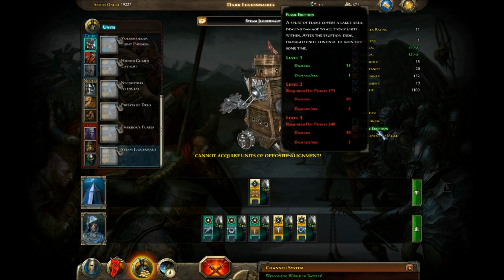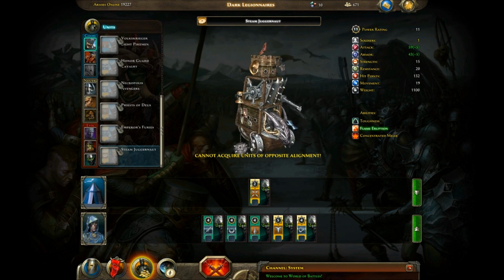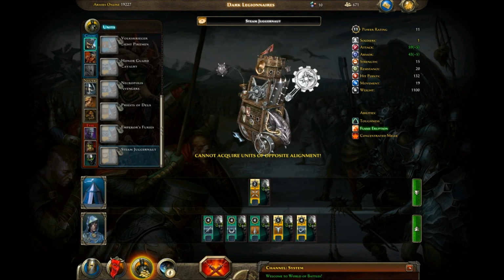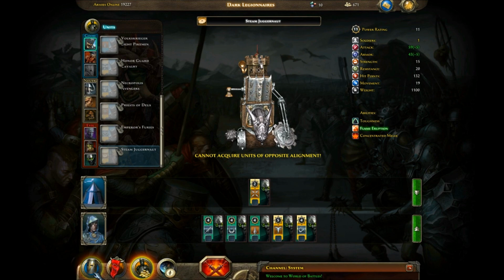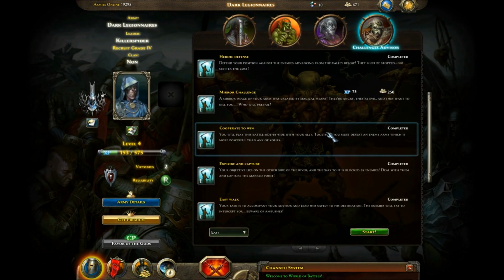Flame eruption. Spurts flame in the... Actually, I think I killed one of these in the tutorial map. They're really nasty. They just spit fire in front of them and everything dies. I was amazed by the damage. Okay, let's start with some actual combat.